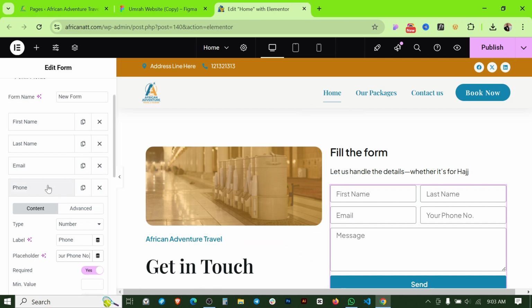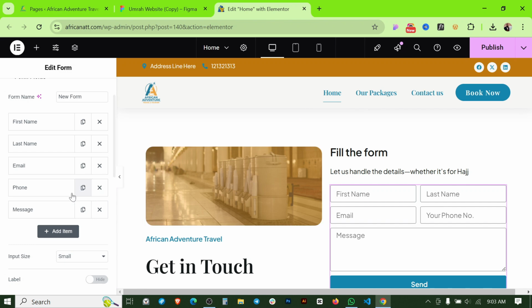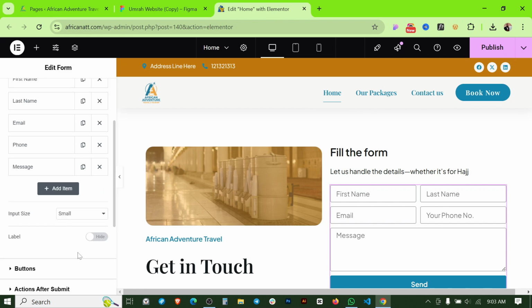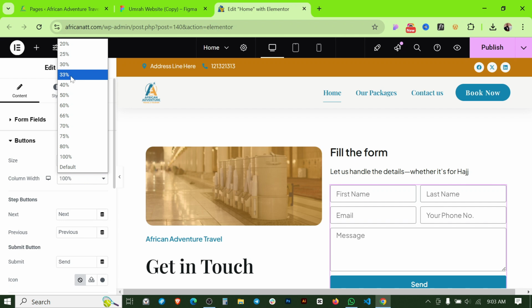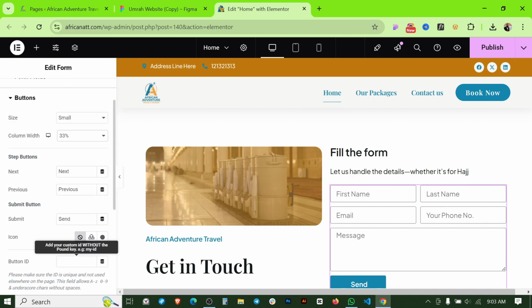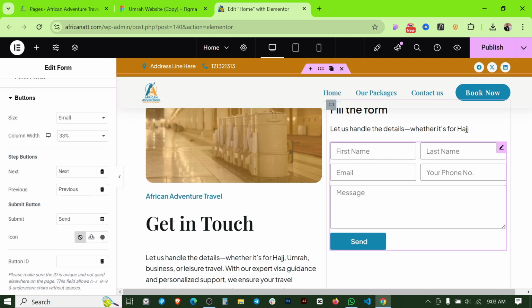Okay, and here is the message. We can make it message, and at the bottom, and this button we can make it to 33%, and let's make it to left side.